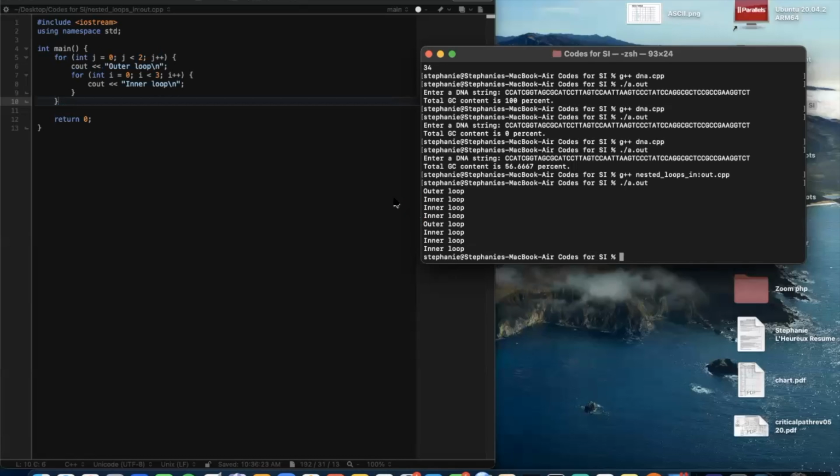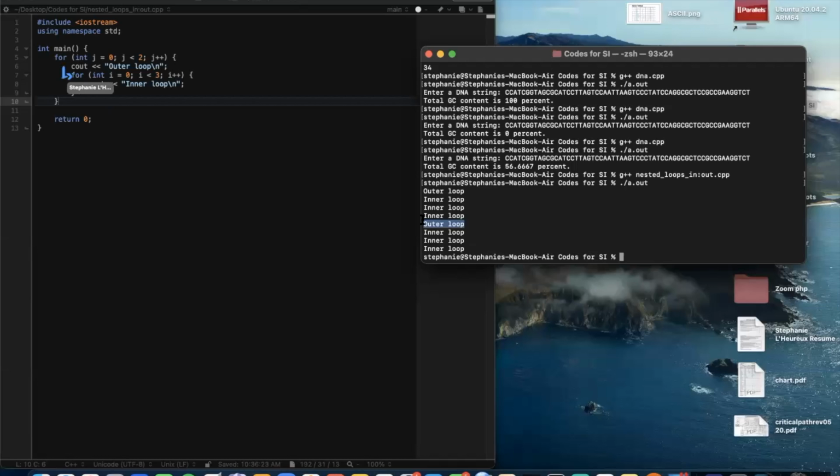Well, now we've exited our inner for loop. And since we have exited it, that means that we are going to hit this curly brace. And since that curly brace is attached to a for loop, we are going to go all the way back up to the top and we're going to reassess for the original for loop. And J is now 1, so we're going to say is 1 less than 2, it is. And since it is, we are reprinting our outer loop and that is happening right here. And finally, we have done our cout statement and the next thing in line is our inner for loop.